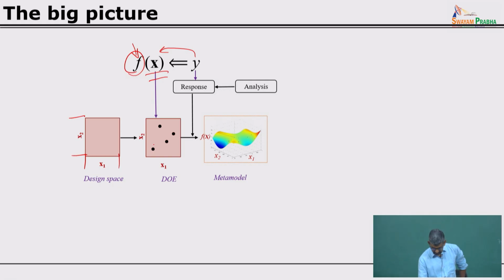So for instance, if you are talking about an automotive design, this one dot here means one design combination, one geometry, okay. This could be a sedan, this could be a coupe, if you have put the variables that way, right. Now, if you are talking about y as a crash metric, then you are going to crash one car.